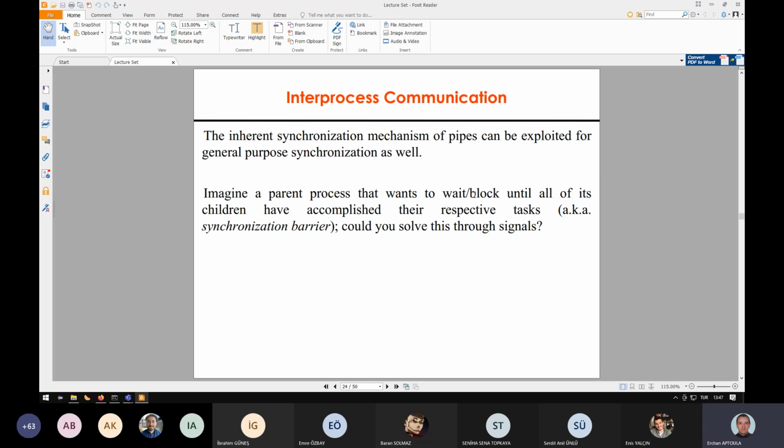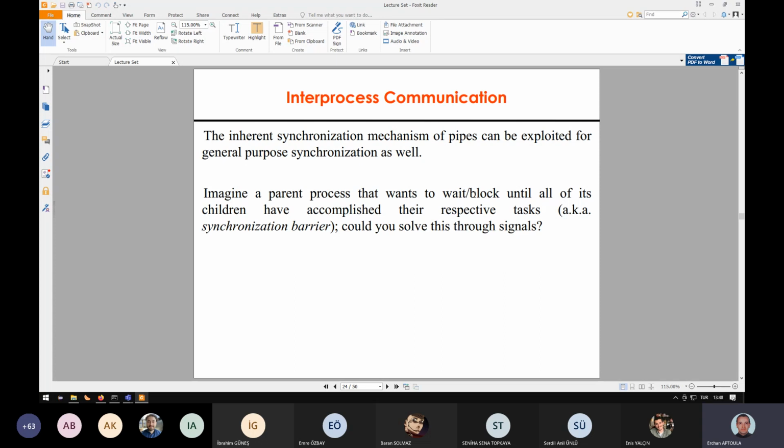Let's imagine that you have n processes and all of them are supposed to be executing a certain amount of code, a certain number of statements. Now, there is a certain point in these statements, a certain line in your project, in that file that these children processes are executing, and that is a rendezvous point.